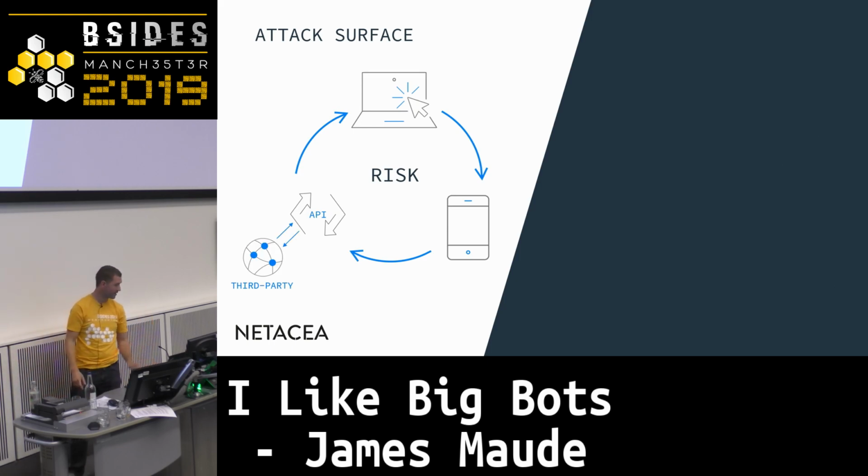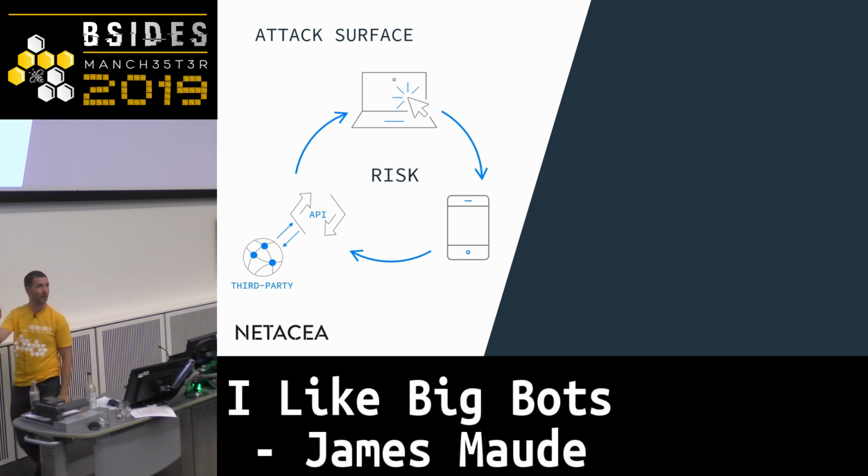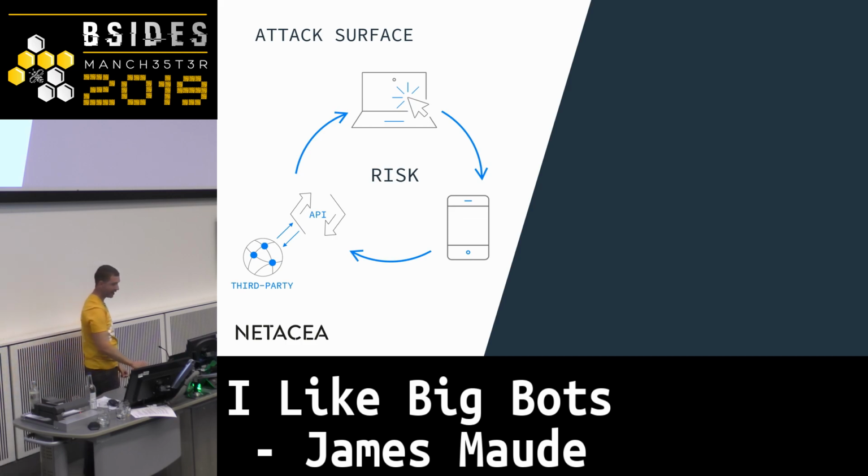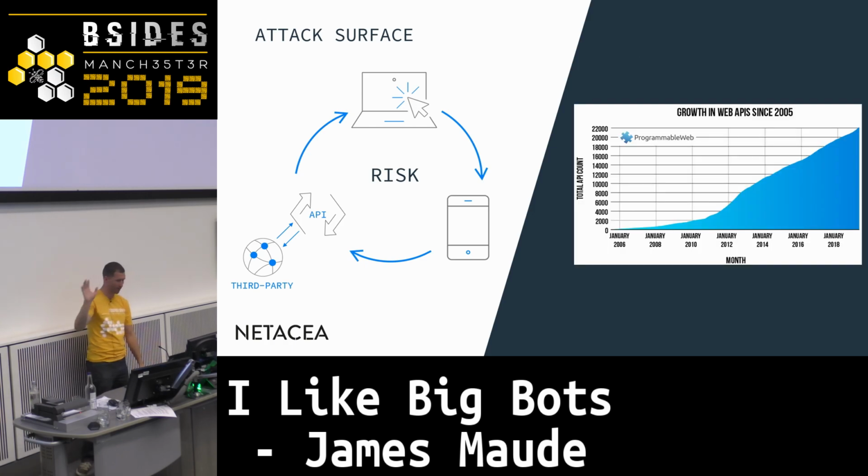Or then we have some business partners or third parties who talk to our API. So suddenly, you've got a loyalty point scheme that applies out to lots of different businesses. They're all subscribed into the same thing. You're kind of the central point. But each one of those can be used to credential stuff against you. What are they doing to protect the data that you're supposed to be gatekeeping? And I don't need to tell you this, but there's a phenomenal uptick in API usage out there.